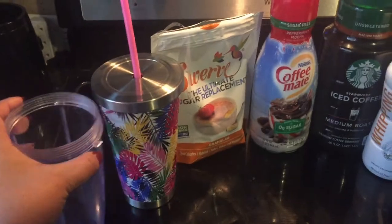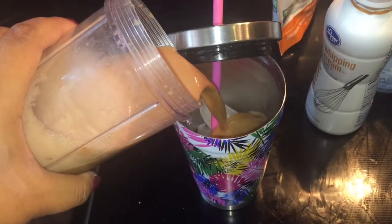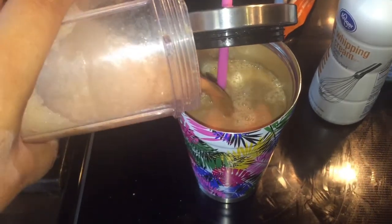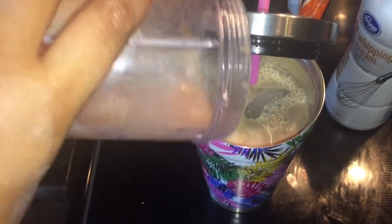I'm going to mix it up in my little blender and put it in my coffee cup. It's like a peppermint mocha — that cream on top is from the heavy cream, so I know it looks funky but it tastes really good. Alright, I'm going to get some groceries because I don't have enough stuff to make some good meals today and the rest of the week.